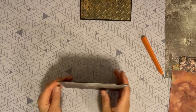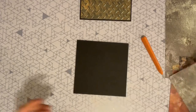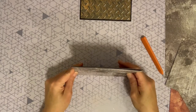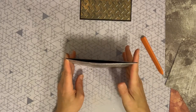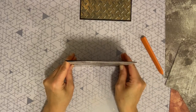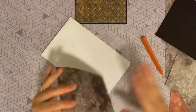Oh, this is really not the, let's see, why did that end up so wonky? That might be too wonky. I may have to cut another. Let's see if I have a better piece. Yeah. Whatever side isn't exact, I can cover it up with the accordion binding. Yeah, I'll just go with that one, as long as it covers most of it. And is that a match? Yeah, pretty much. I'm gonna go ahead and add glue to that side now.